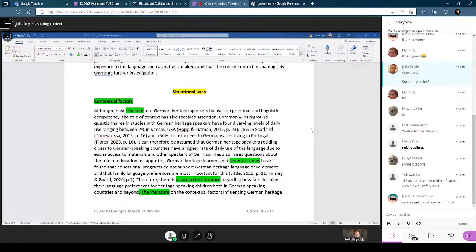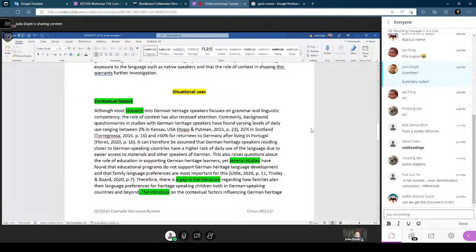What I see here in this paragraph is a lot of really detailed information about articles. Doing the summary notes is a step towards those sections or paragraphs, because what you see cited in text there are the findings.